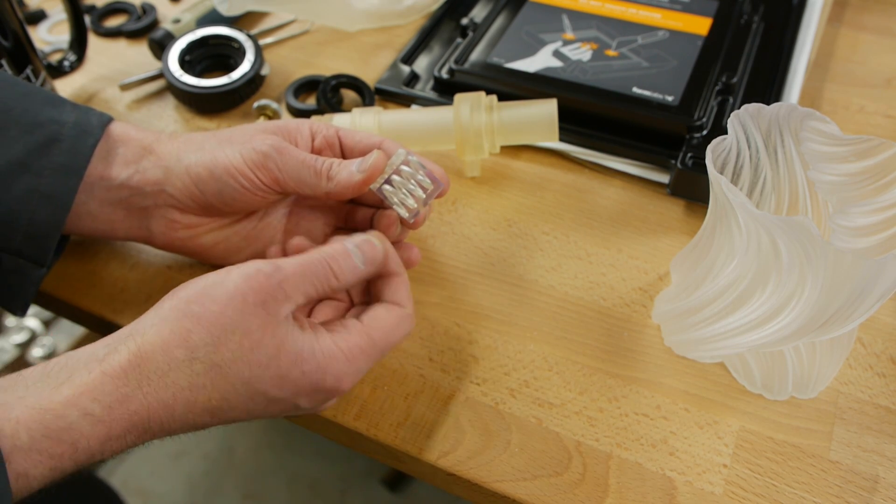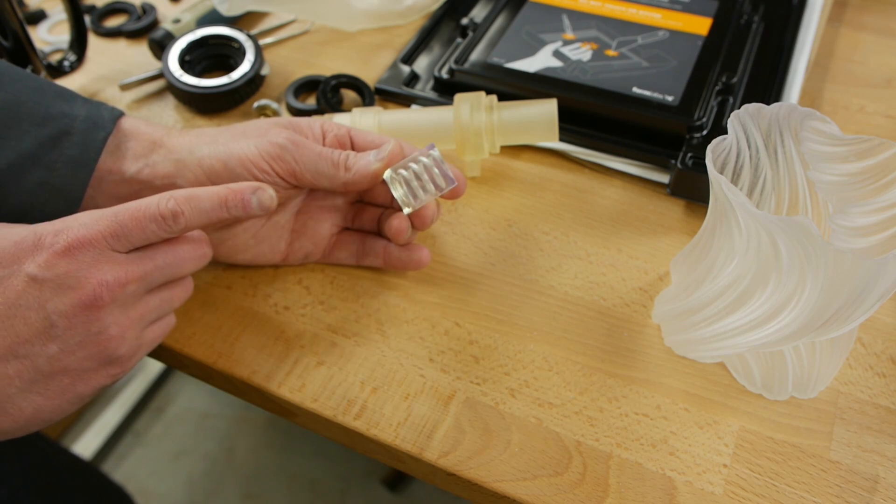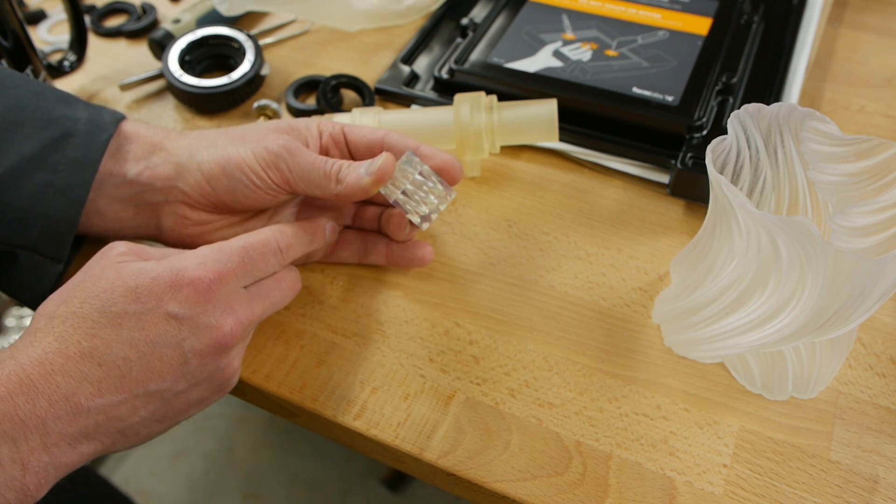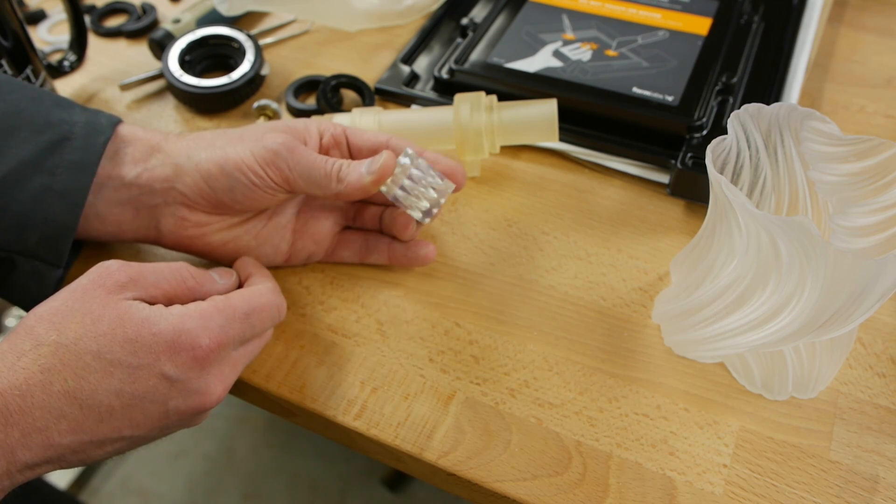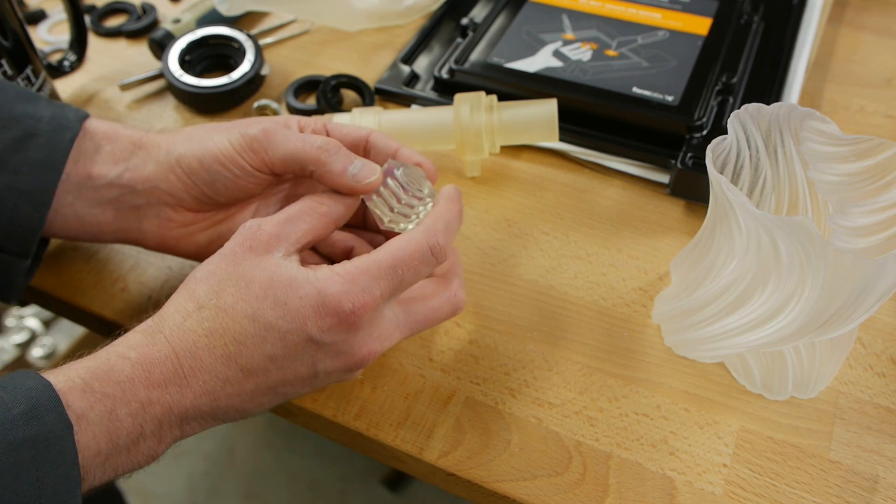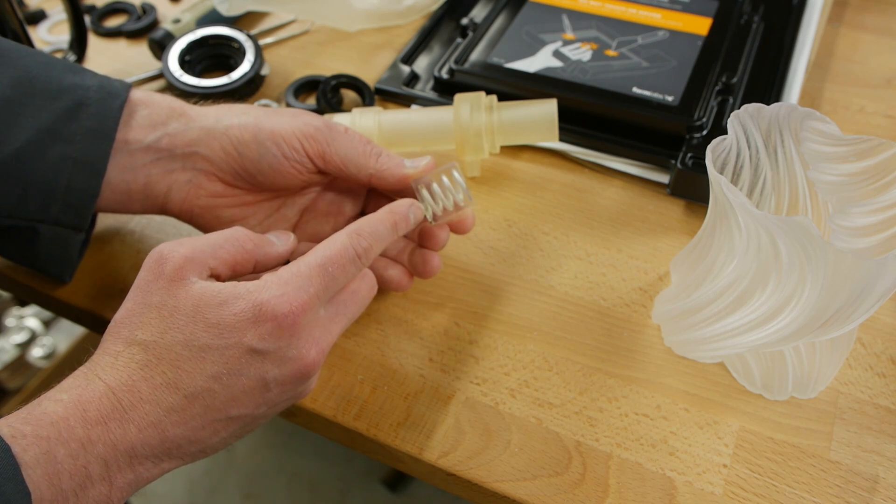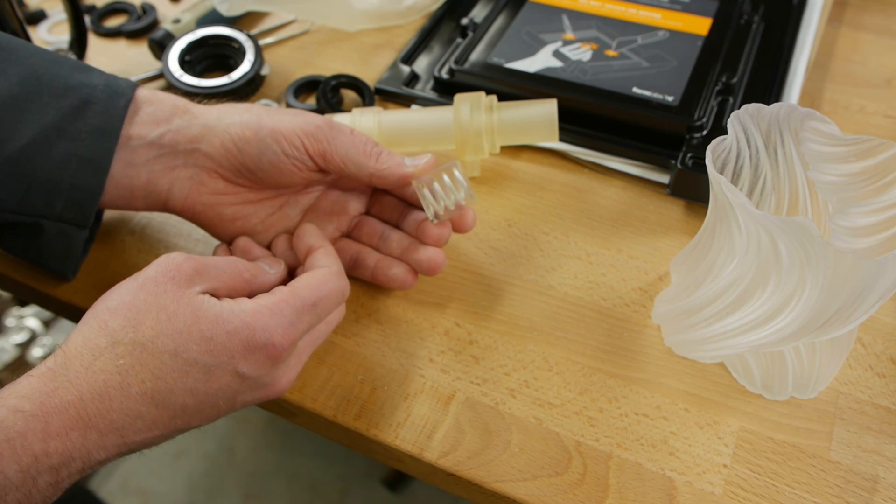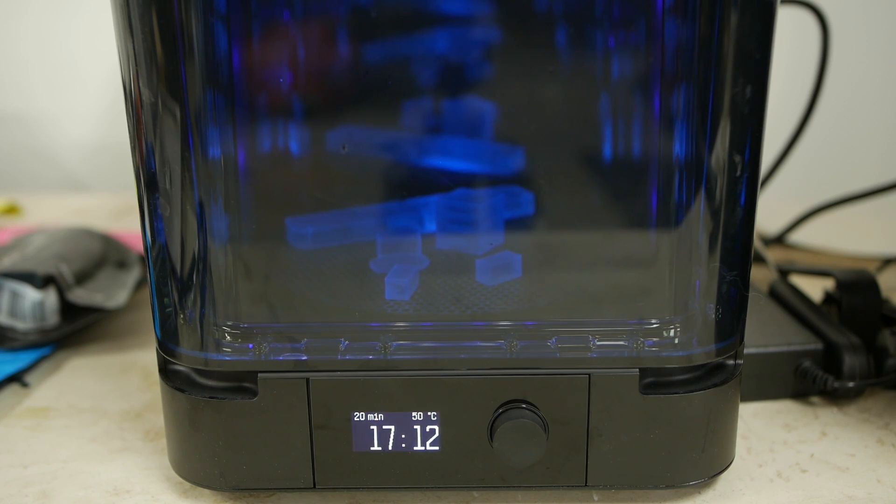This is kind of an interesting point like if you were designing a 3D printer system like this and you're shooting your laser light in here you don't want the laser light to go all the way through the material even though this looks clear it's actually not clear to the type of light that causes it to transform from a liquid to a solid. If you were going to make a coil like this it wouldn't work because your laser beam would basically go all the way through the part and then cure all the coils. So this resin is designed to stop 405 nanometer light and fluoresce it probably 450 nanometer or something. So when it's in the curing tank you can see it's fluorescing as basically being opaque to its cure wavelength kind of a cool quirk.